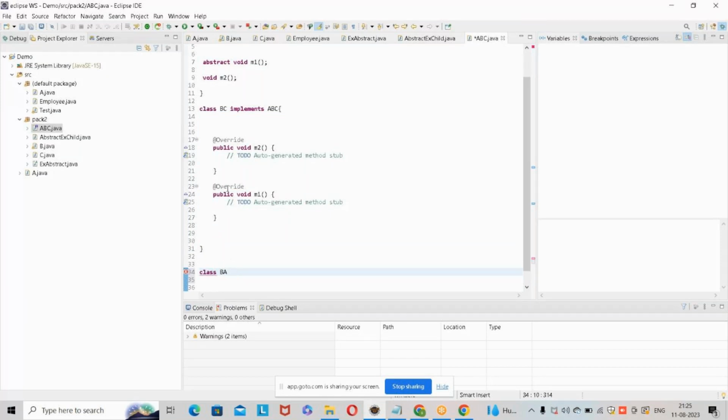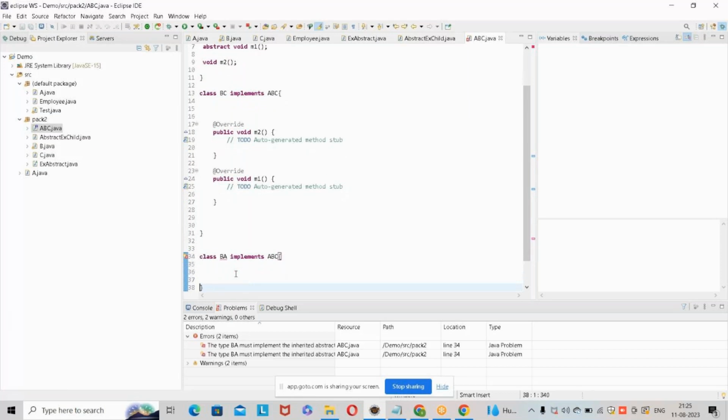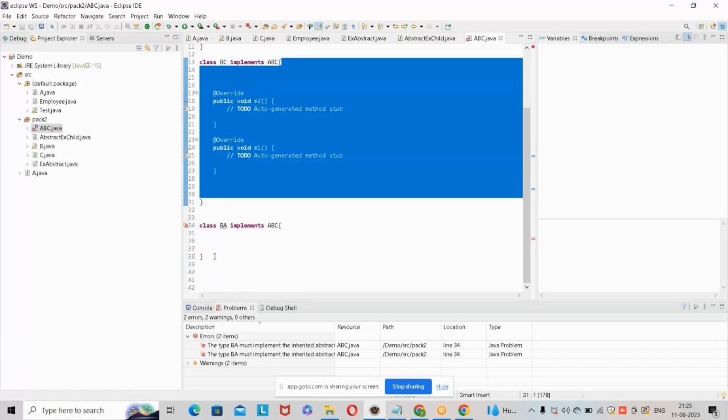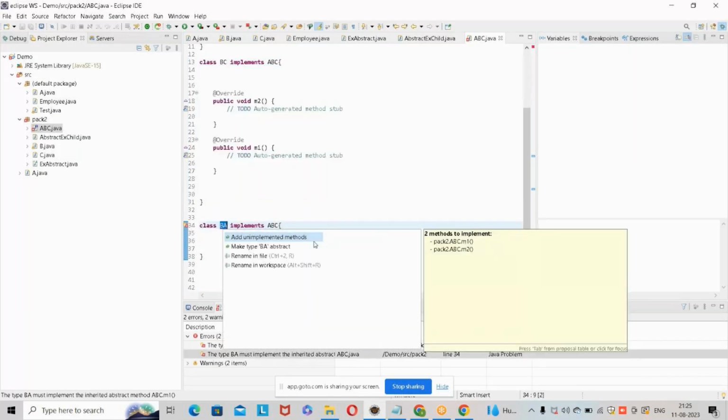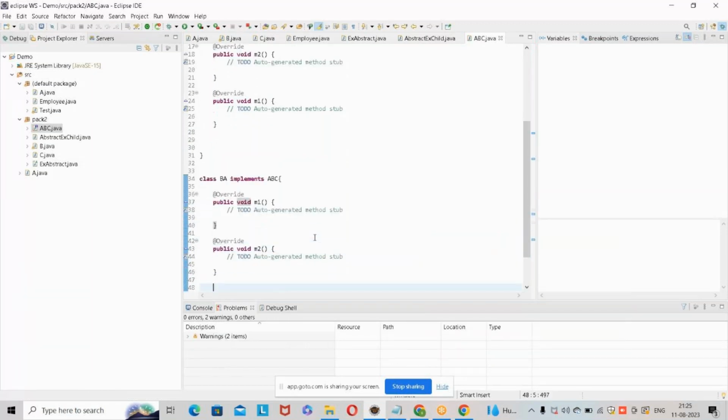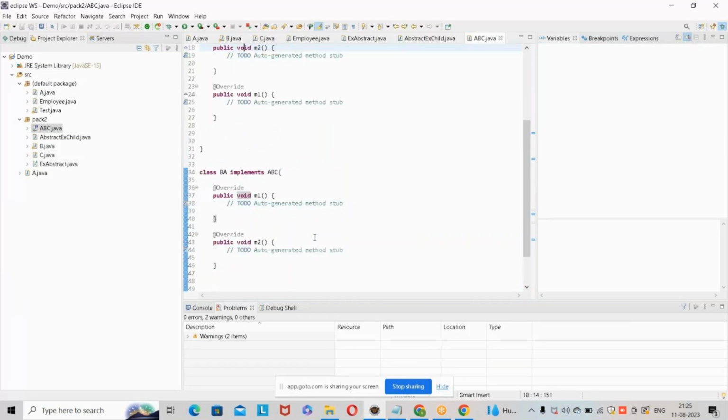This also can implement your ABC. Okay, you know why this error? The same, right? It needs to add those unimplemented methods, that is your M2 and M3.